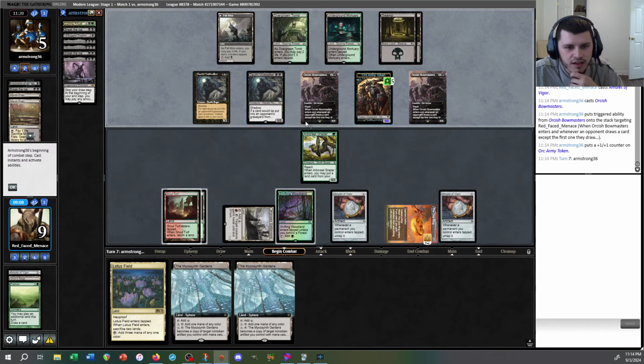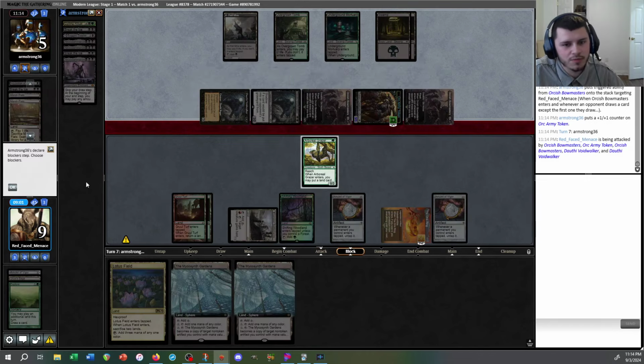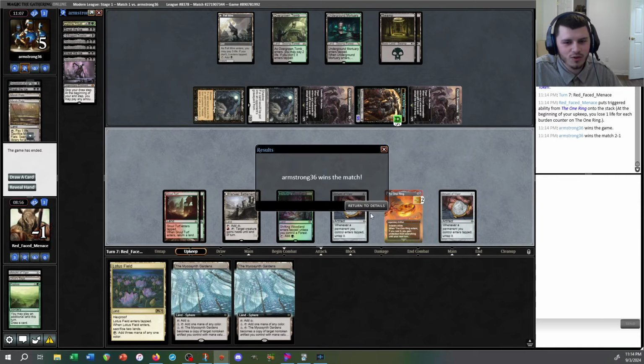So we block this, take 8 down to 1, then lose to our own ring. Yeah, we're just dead. We need to find a Titan on that turn. If we did, we probably win. I mean, I guess it depends on what our opponent had. Lost to the temptation of the ring. Well, we got to do the cool Analyst thing, though.